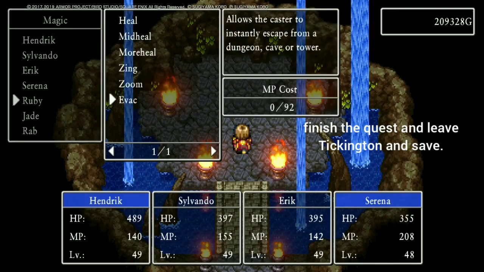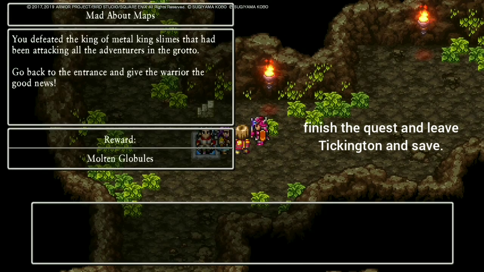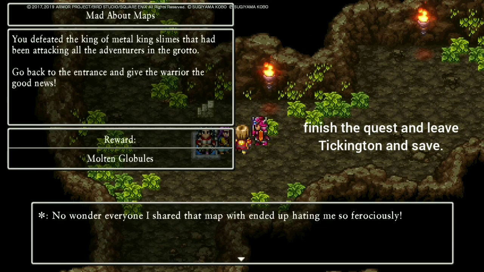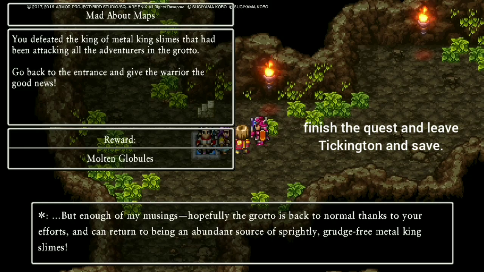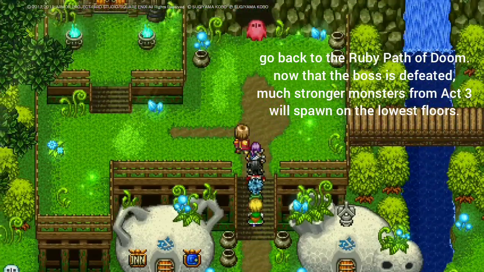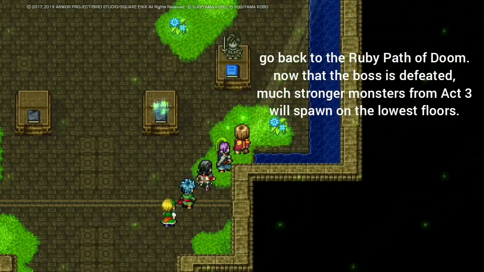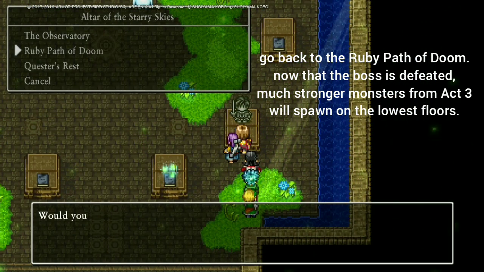Use Evac, finish the quest, leave Tickington, and save. Go back to the Ruby Path of Doom. Now that the boss is defeated, much stronger monsters from Act 3 will spawn on the lowest floors.